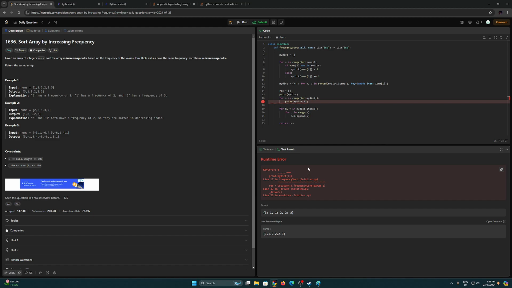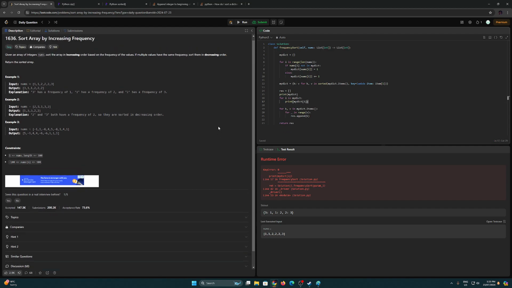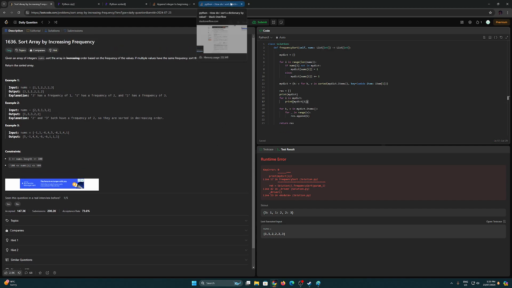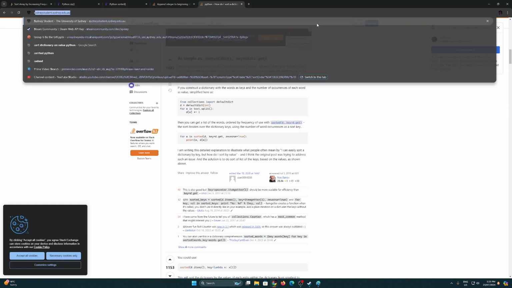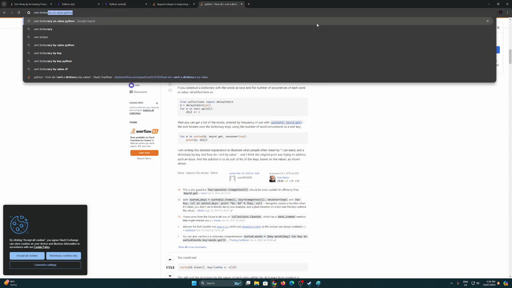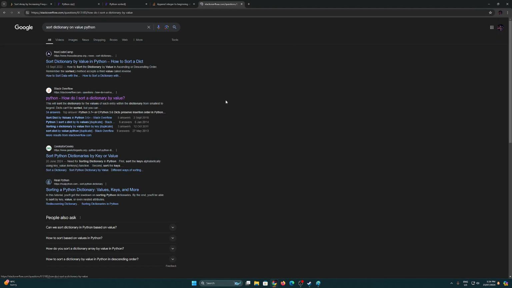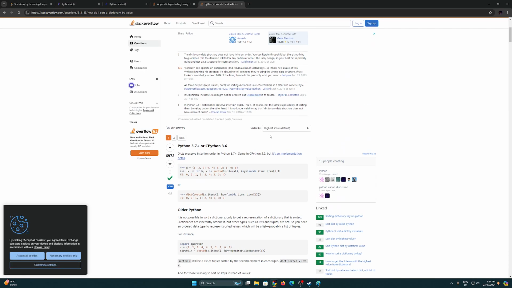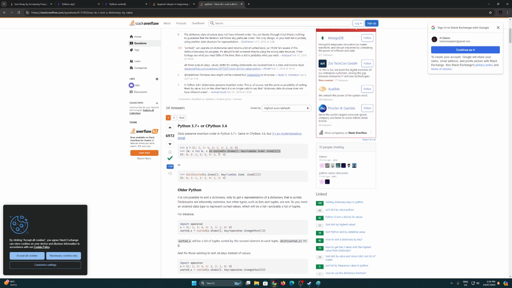You just iterate over a dictionary. For i in my dict, probably, actually. Sort dictionary on value. On key.